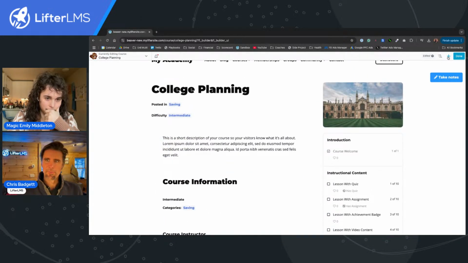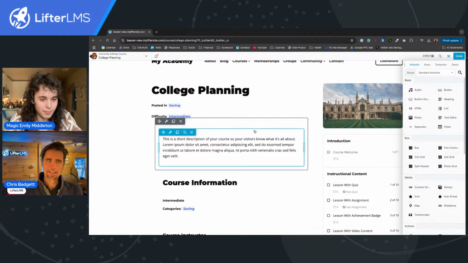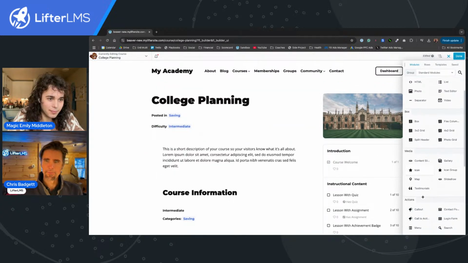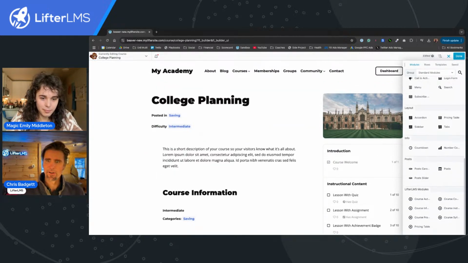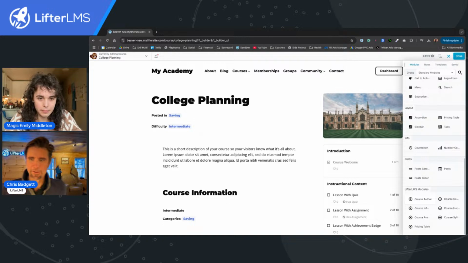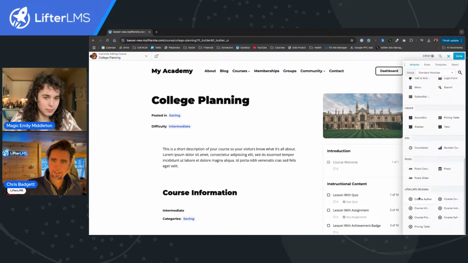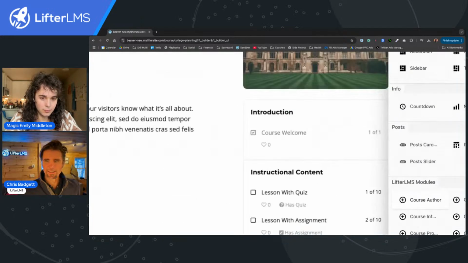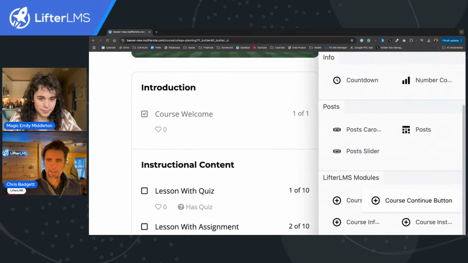And if I open Beaver Builder over here, you can see how at the bottom, this is part of any LifterLMS site. If you're using the core LifterLMS plugin, we have these LifterLMS modules down here. So let me zoom out a little bit there.